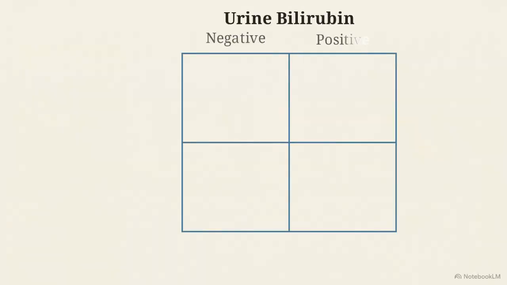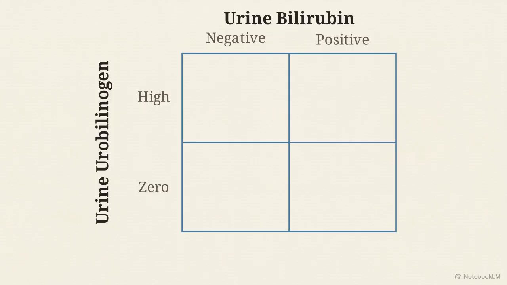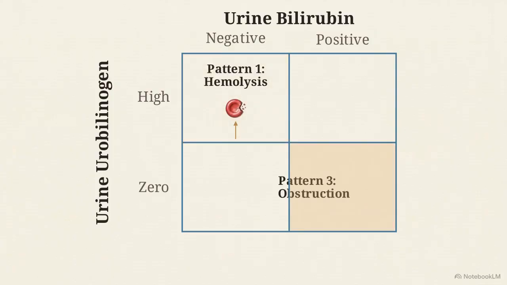To locate the exact point of failure, doctors use a functional jaundice differential grid. It plots urine urobilinogen against urine bilirubin to separate a physical obstruction from a hemolytic crisis. Pattern 1 shows a massive urobilinogen spike paired with negative urine bilirubin. This isolates the defect upstream, confirming red blood cells are being destroyed while the liver's plumbing remains open. In pattern 3, an absolute zero urobilinogen reading paired with a positive bilirubin block confirms a post-hepatic obstruction. This signals a surgical emergency, like a stone that must be physically extracted.